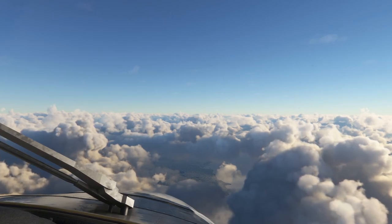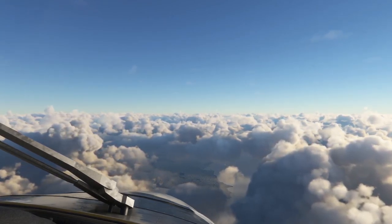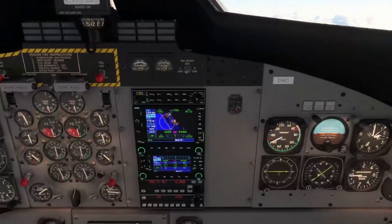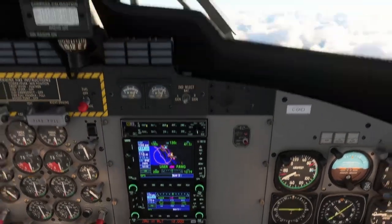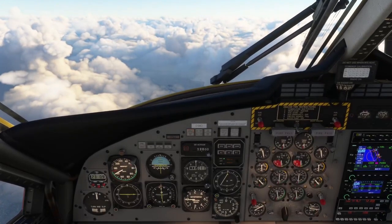Alrighty. We should be getting pretty close now to our destination. Realistically, we had like 20 minutes. Now we're down to about 12. So what we're going to do here is we're actually going to start our descent.